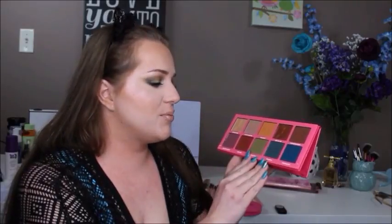Anyway, my overall thoughts of this palette is that it's amazing. It's worth your money. I would definitely go out and purchase it. Whether or not you like Jeffree Star, that's up to you. But honestly, I don't care about that. I care about the product that I'm purchasing and whether or not it's going to be quality and whether or not it's worth $45. And I just feel like it is worth more than $45, not just in the quality of the shadows, but also in the size of the pans. Unbelievable. There was a pretty good chunk that came out of here, but you can still see that there's quite a bit of shadow in there. And so I feel like this is amazing.